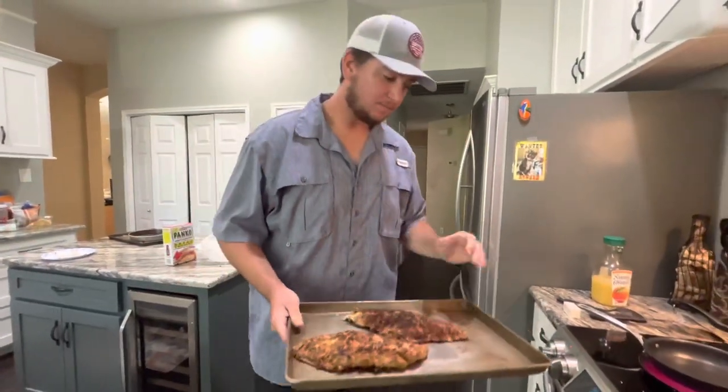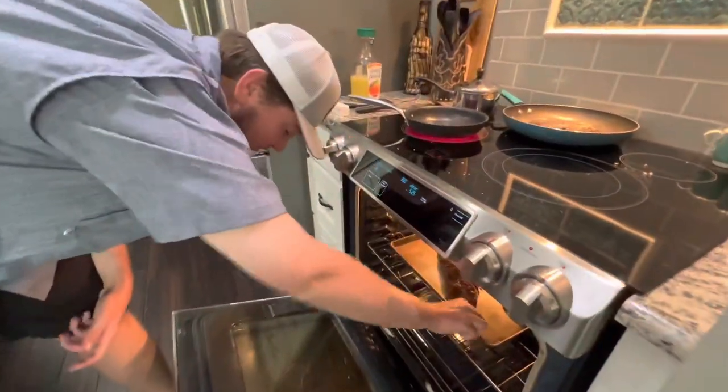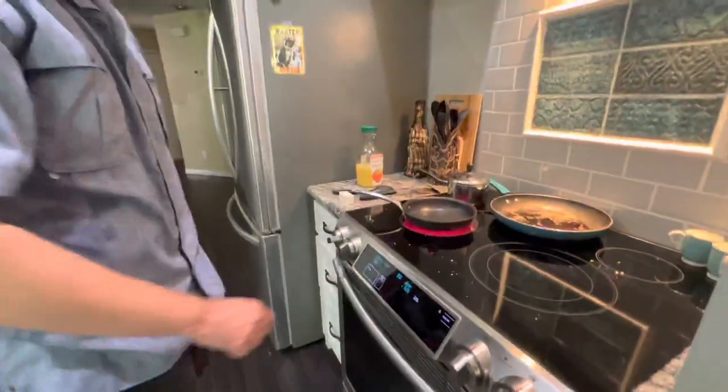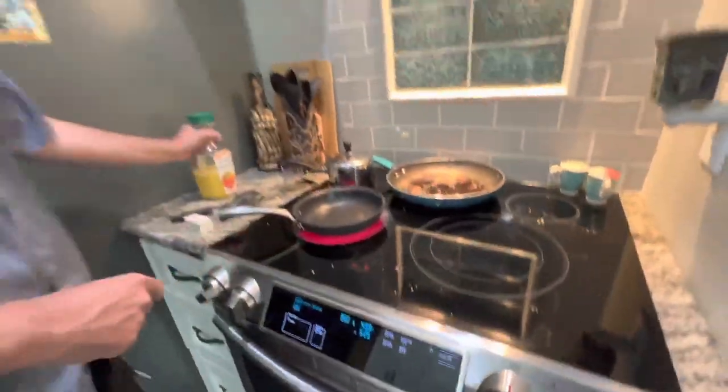So what we're gonna do, we're just gonna throw it in the oven, and it's only gonna take about 5 minutes here. So wow, it's hot. In the oven, 5 minutes. Timer, five, start. Now that's going, I'm gonna make a little sauce.